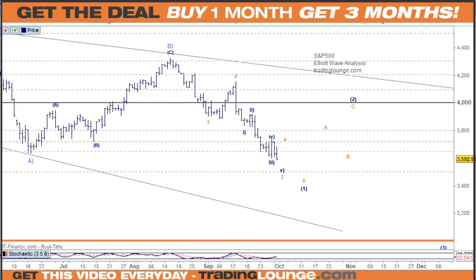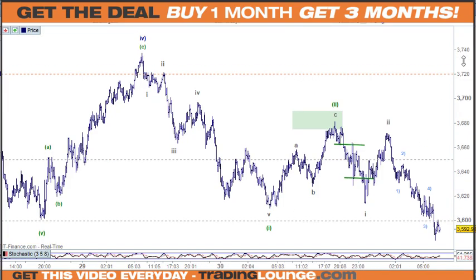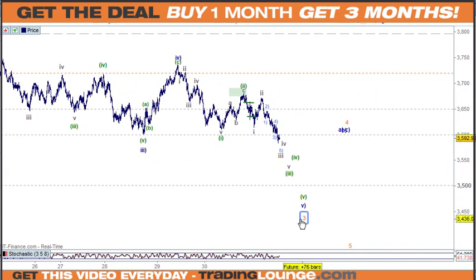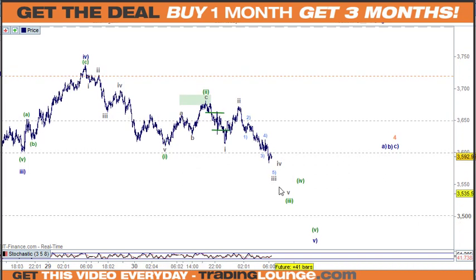So we can just go to the 1000 ticks here to give you a bit of an idea. That third wave down that we were looking at, this wave 3 here, we're looking for 5 waves to make that up. We've got 1 and 2 up here somewhere, and then 3 and 4 here, and then we're going down for 5. Last time we spoke, we were looking at 1, 2, 3, 4, 5 here, and then an ABC. We're looking to short that, get another couple of short positions in. We can look at this as 1 and 2 here, 1, 2, 3, 4, 5 coming down for the 3rd, 4th, 5th.